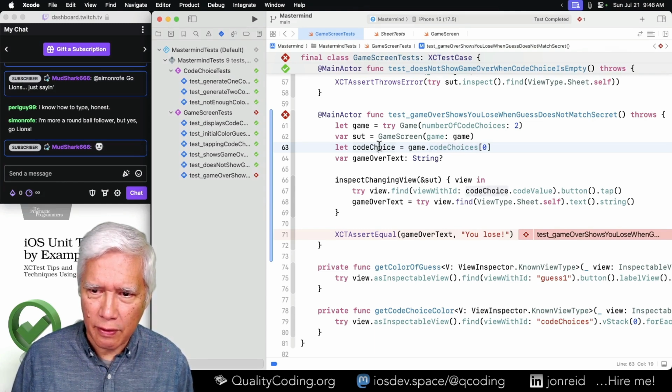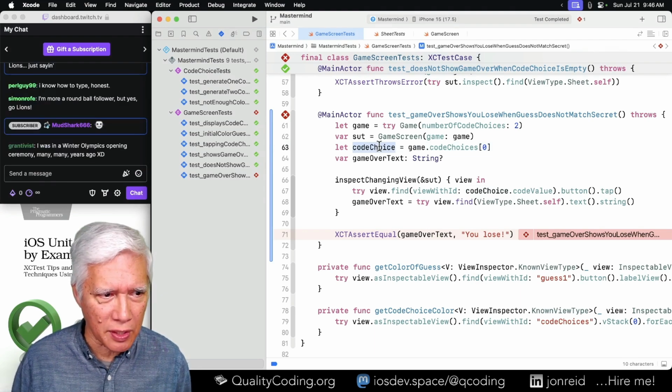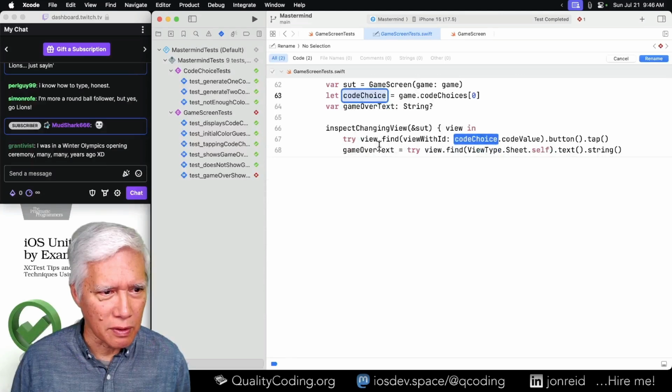All right, so the code choice, that's more like code choice to tap. Oh, really?